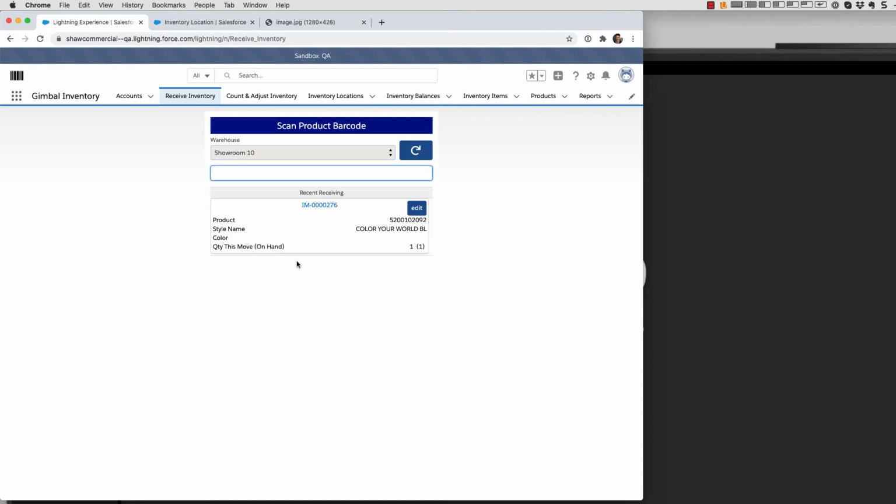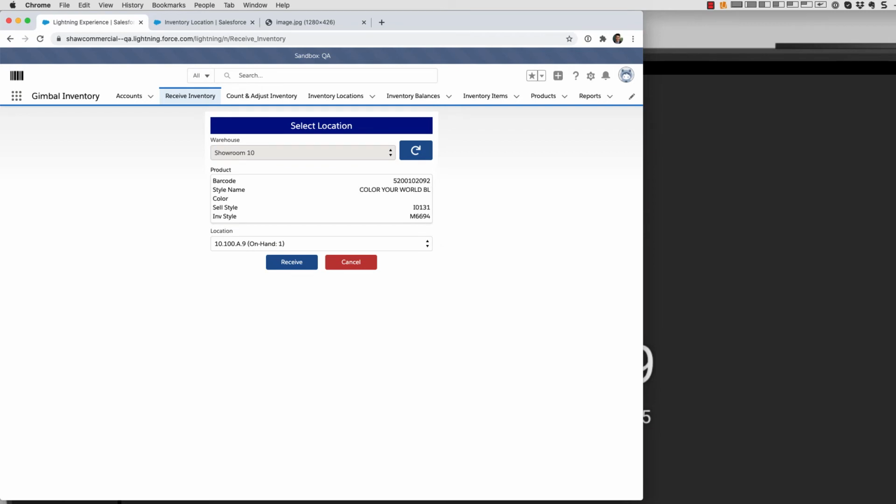And we see that the inventory movement was created in order to bring that item into receiving. And we see that we now have 1 on hand and we moved 1 in. Let's now scan that same barcode again in showroom 10, and we'll see now only 1 location comes up because there's only 1 location at which we are storing this item, there's no reason to see any of the other locations.